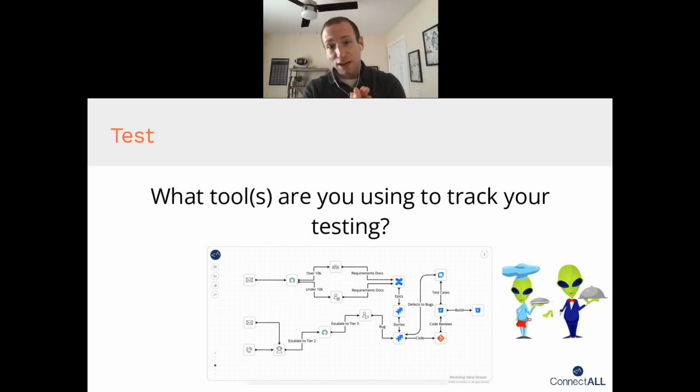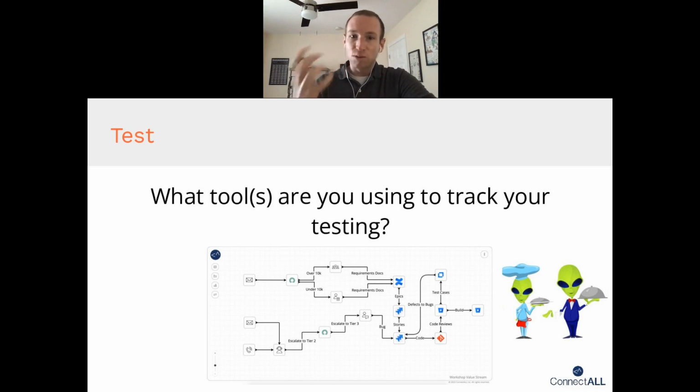Now, if something's found, if there's a defect that's detected, if there's something that doesn't quite work, that defect is actually sent back to Jira in the form of a bug to then be updated in the code, then be reviewed, then be tested. And so this allows us to have a feedback loop in place, where information is able to pass back into a previous stage so that it can be worked on.